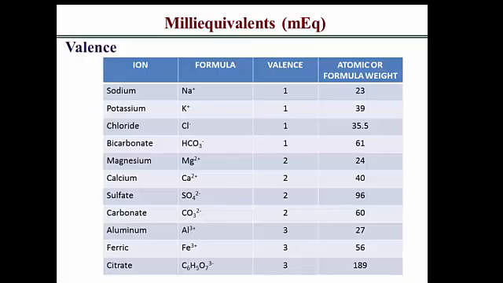So chloride is an anion which is negatively charged. Potassium is a cation which is positively charged, and they all have a valence of 1. Potassium would like to give up 1 electron, whilst chlorine would like to gain 1 electron, but the valence is 1 either way. Same thing for calcium and sulfate. They have a valence of 2, and so on and so forth. So hopefully these have been some refresher for you in terms of determining the valence.